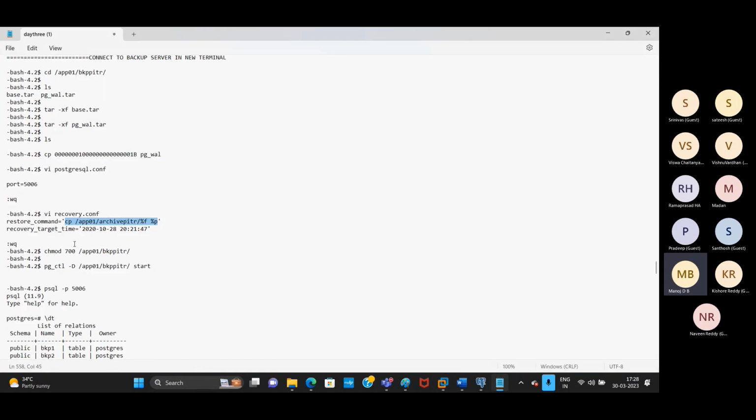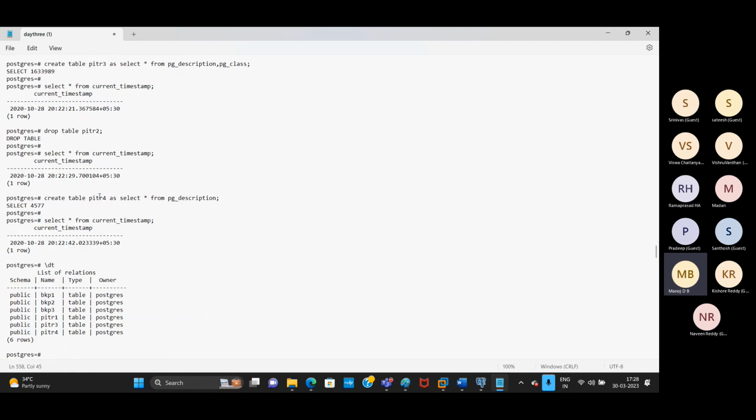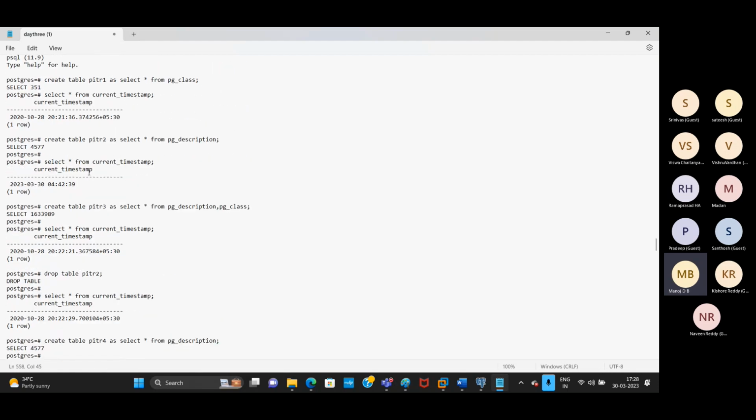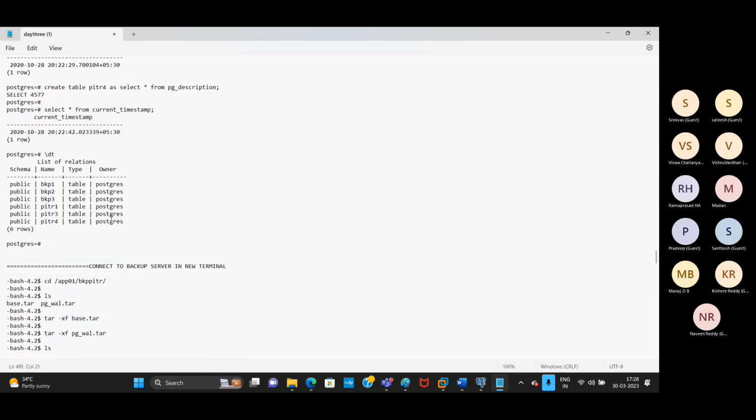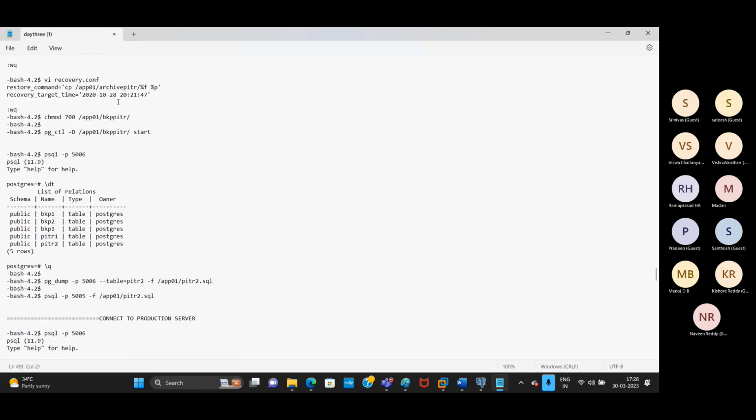See here now. I will specify the recovery target time. So here it is: 23, 330, 442, 39. Okay.